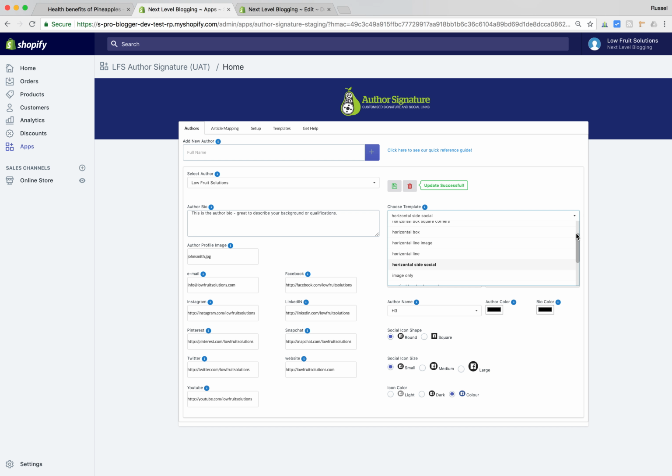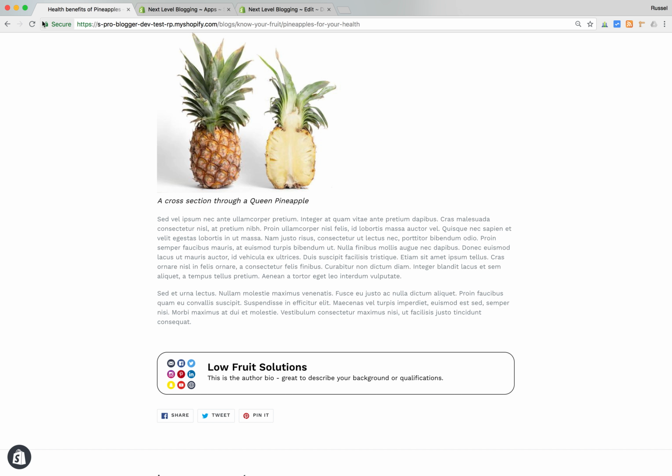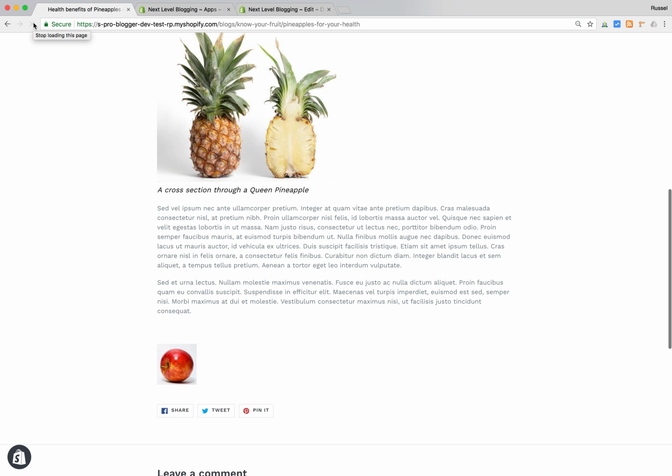Another very straightforward example: if you wanted to just use an image only, right? What that means is just use the profile image here. This is a good option if you already have an existing image file, like a signature file, where you've got a cursive representation of your name. Instead of adding it to every blog that you've got, you would just put it into your profile settings here, and then it would show on every article for that particular author. So you can see my profile image is just this, and it's not a name per se, it's just a picture of an apple.